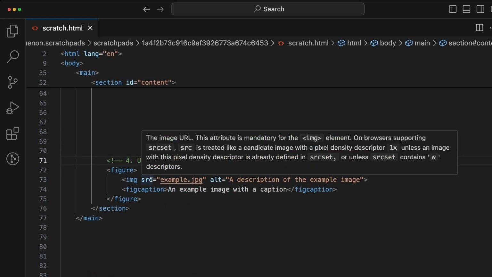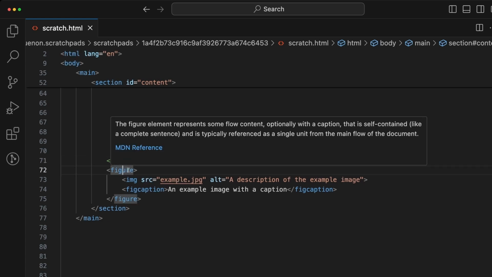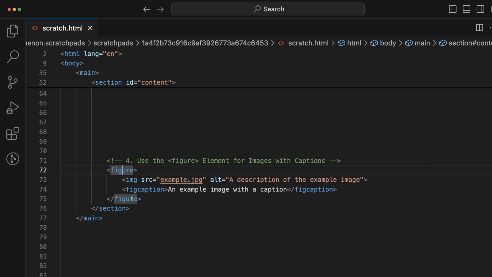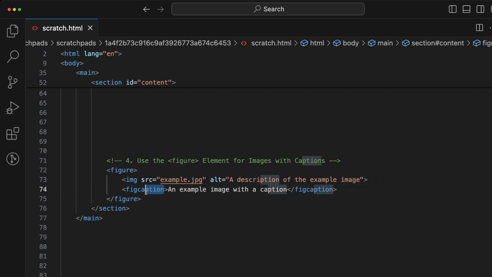This is mostly for semantic reasons and for accessibility reasons. The figure is obviously a semantic element in which it describes something. So it would be describing this image. So we have a figcaption here, which is a child element of figure. And what this does is it describes the image.